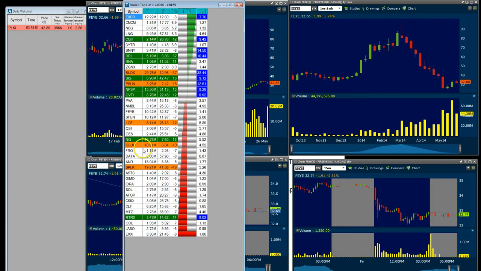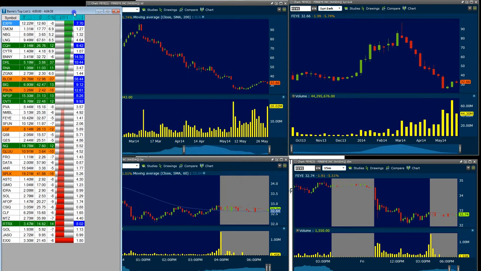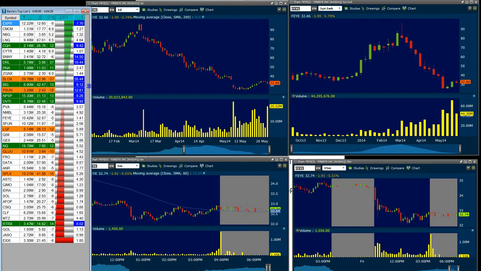So I've sort of got two color sequences going. I've got the sequence where stocks are greater than 10%, less than 10%, and where the relative volume is high. So that's great. Now the next thing to do is to take a look at each one of those stocks one by one. I'm not going to go through the entire list, but I'm going to go through a few of them, and you're going to see maybe my thought process and why I pick certain stocks over others.